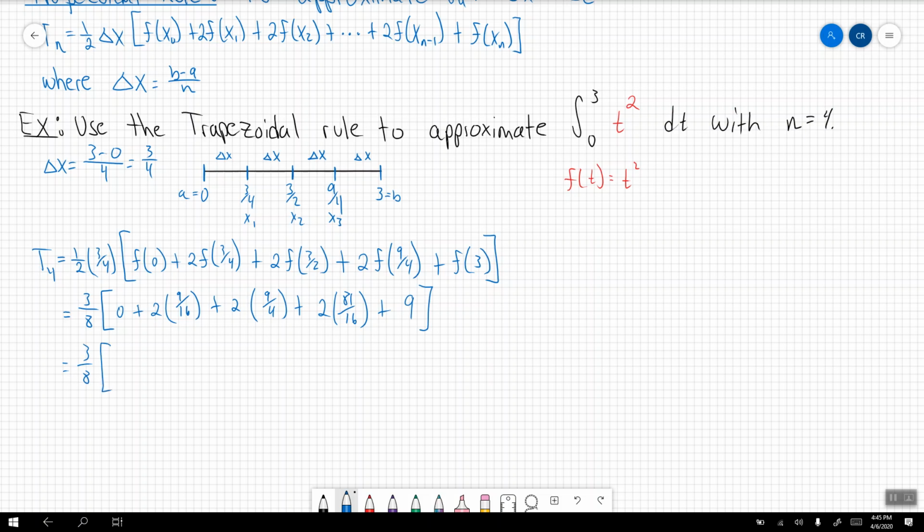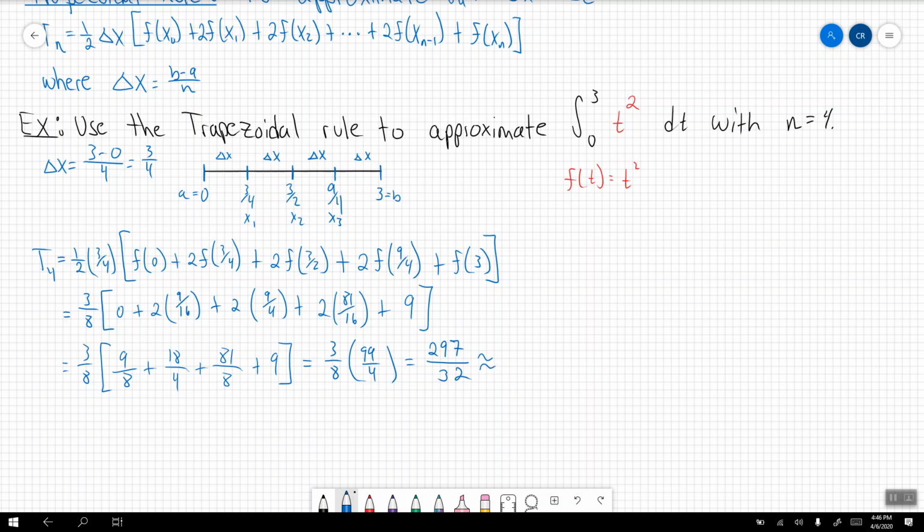And all we have to do at this point in time is simplify and make sure that we can add everything together. This will be 9/8 plus, let's make this 18/4, and we can modify these in a little bit, plus that's going to be 81/8 plus 9. Not too bad. So I'm going to take my calculator and start finding out what these fractions add up to. So 81 divided by 8, and then we're going to add 9. This should give me somewhere along the lines of 3/8 multiplied by 99 divided by 4. Nice. And then at the end, all we do is multiply by 3/8. Multiplying by 3/8 should get me 297 divided by 32.